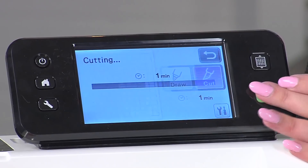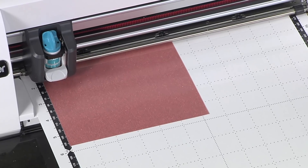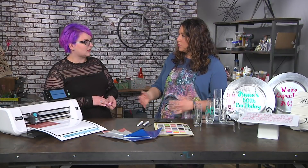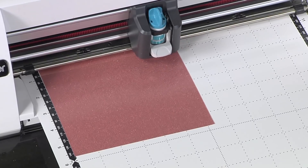So I'm going to cut out the 'Mrs.' While it's cutting, tell us a couple of hints about cutting vinyl — what are some things you need to think about? I tend to have my blade not too deep. If you're cutting a glitter vinyl it needs to be deeper than if it's just a plain black vinyl, because that glitter is actually another layer. I like to use a low attack mat so that my paper doesn't stick to the back and it doesn't tear.